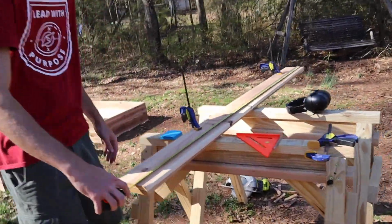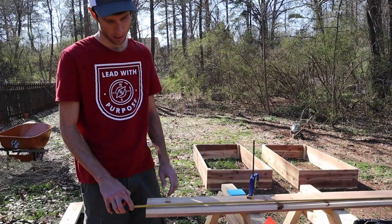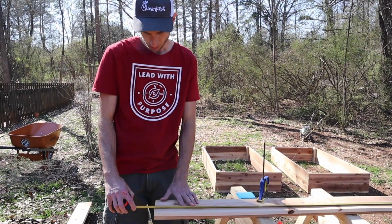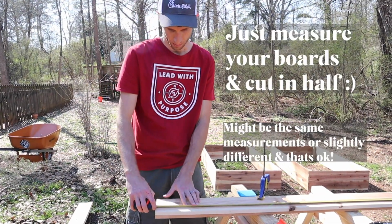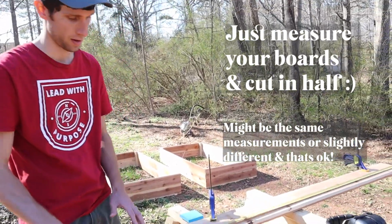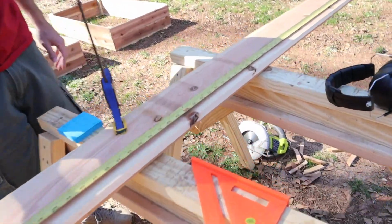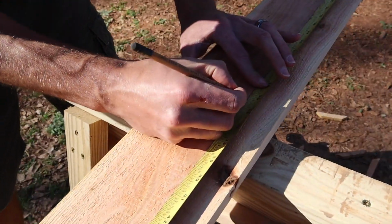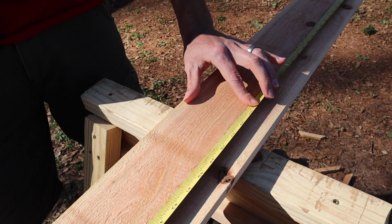So we have our 2 boards here that we'll use for the shorter sides, and we're just going to cut those in half. And once we cut off the dog ear, we come in at 71 3/16, and a rough estimate of cutting those in half comes out to 35 9/16. So we will mark 35 9/16, and that's just 1 tick after the half, since half is 8/16.